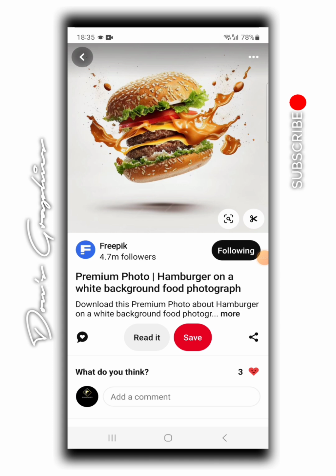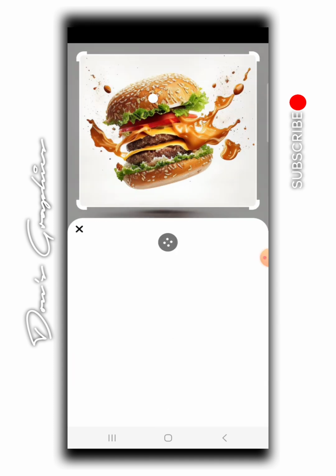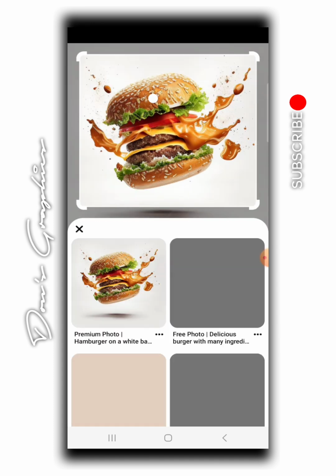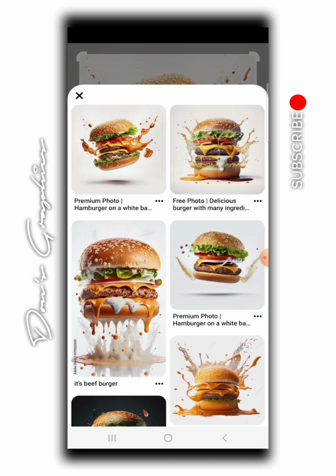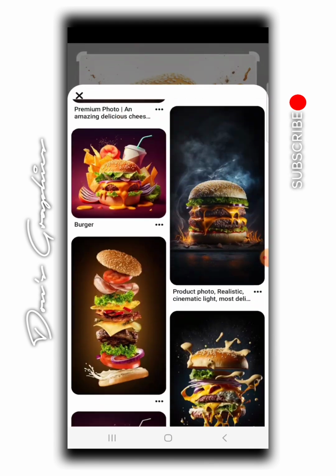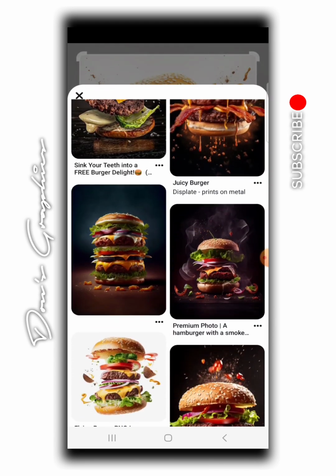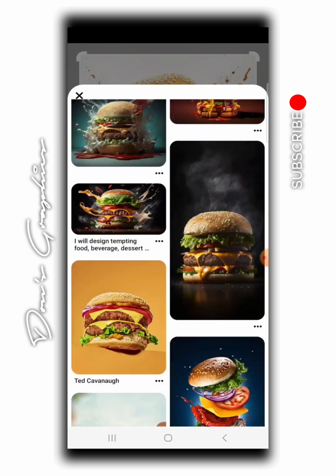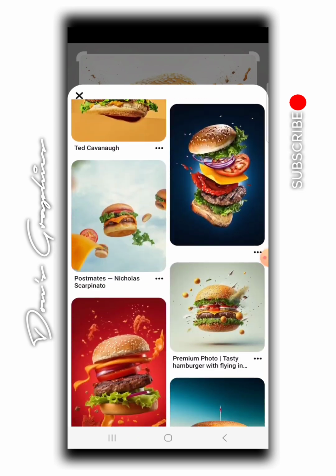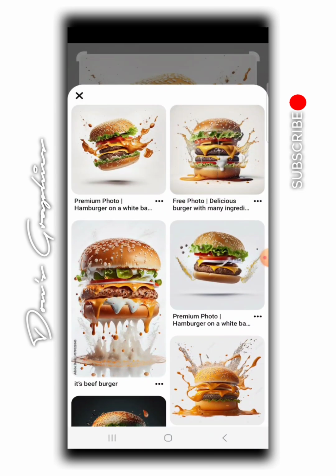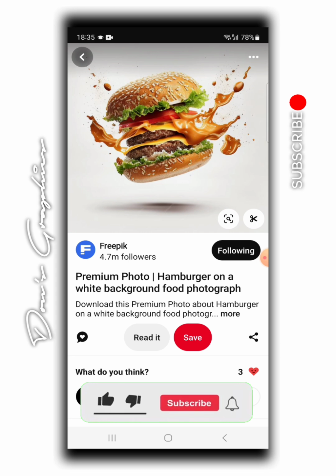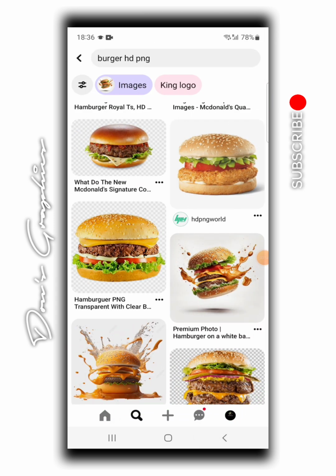Once you click here, it will show you similar elements to this burger. Now I believe you can see. So this is also a powerful way that you can get similar elements when looking for design elements on Pinterest. This button is very powerful. It can help you to gain similar design elements. So that's that for burger.